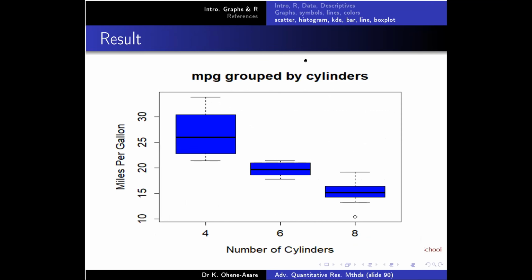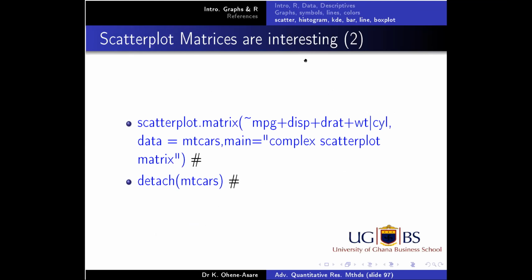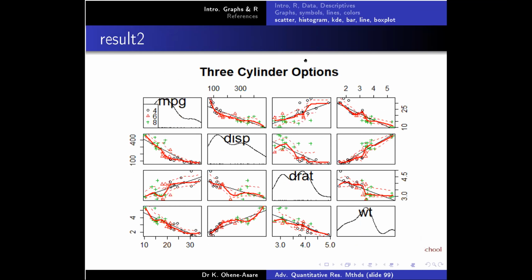Box plots is a very, very interesting area to look at. And then bar plots, because some of you will need these things. Some of you, when you start using them in your thesis, people begin to appreciate it a lot. I'm telling you. And then we'll look at scatter plot matrices in different ways.